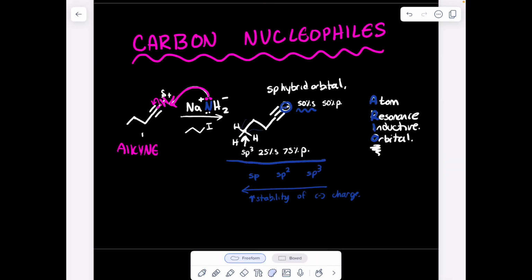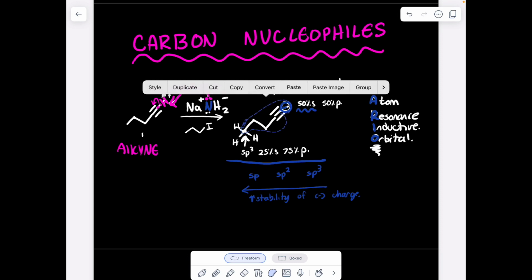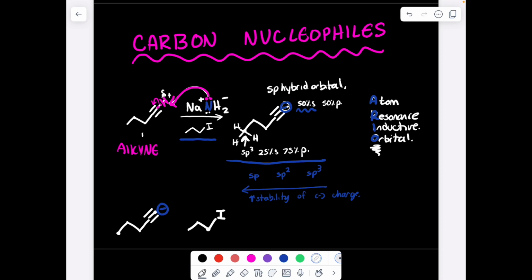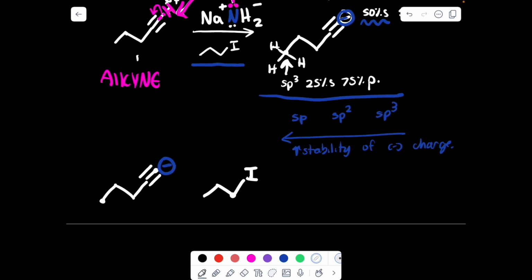So we can take this compound and react it with the next reagent. The next reagent is an alkyl group with an iodine. So we have 3 carbons and an iodine group. Get into a habit of always labeling all your lone pairs. So this iodine will have 3 sets of lone pairs, 6 electrons. It is delta minus, it is a halogen, hence it will be sucking electrons away from this carbon and there will be a dipole moment.